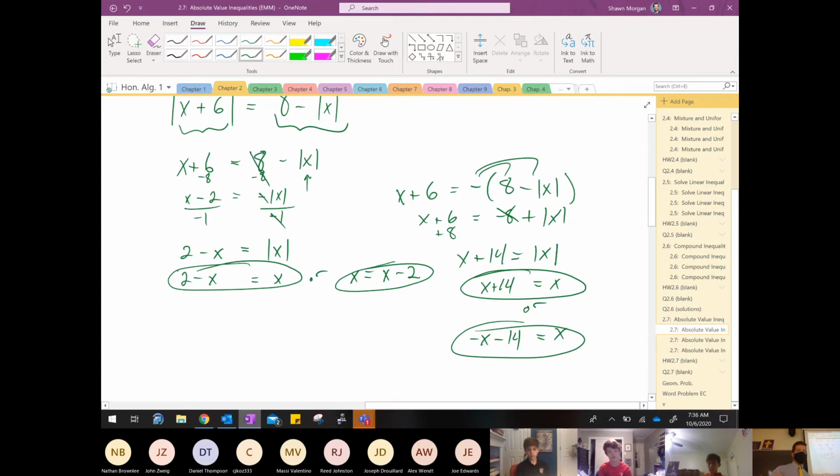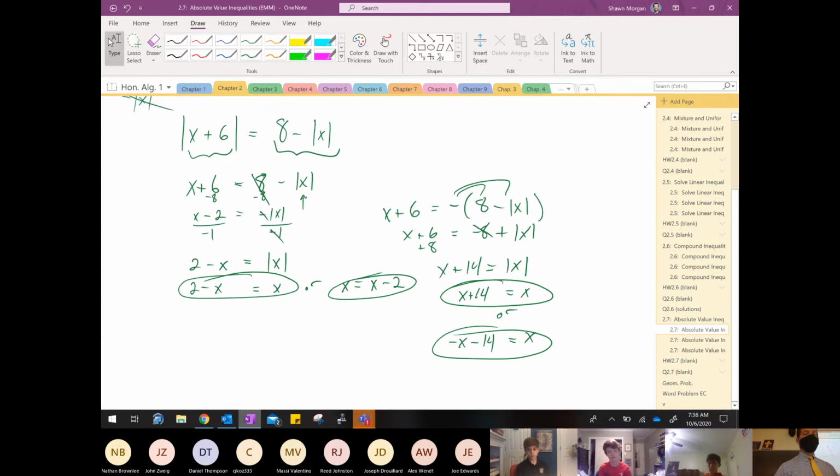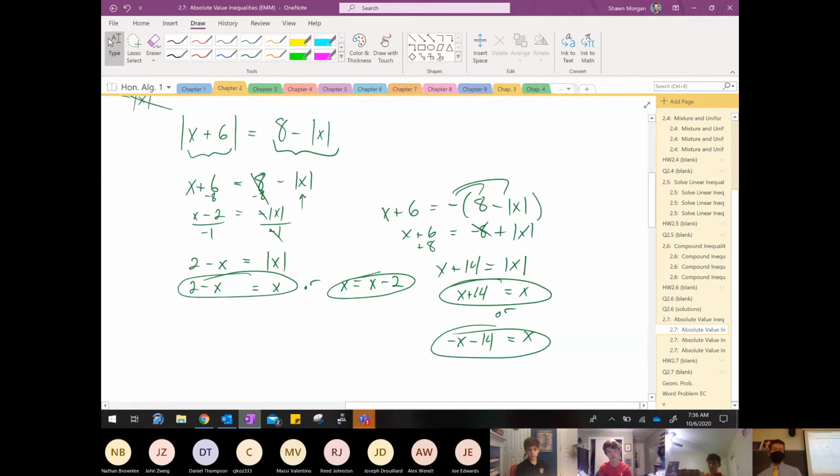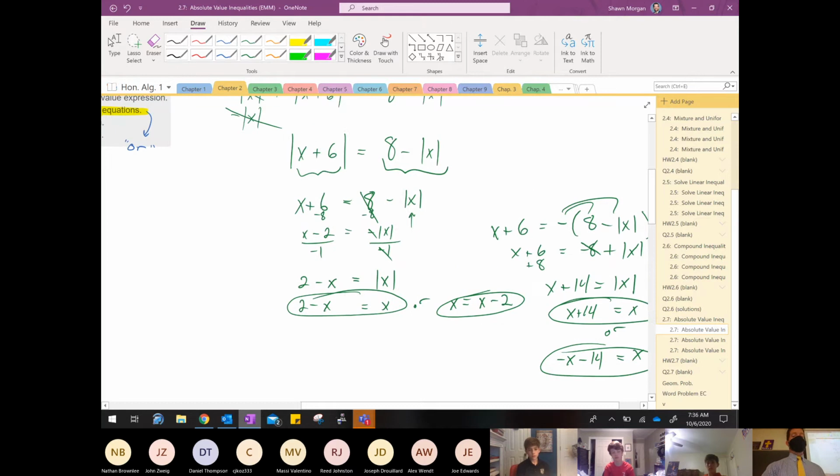And it gets compounded. I'm going to stop there because I'm getting this glassy look in y'all's eyes like, what in the dump is he even talking about? So we'll slow down and we'll talk about this after spring break, some of these equations that might have more than one absolute value expression in them. All right. I don't want you feeling like you're having to bite off more than you can chew right now.